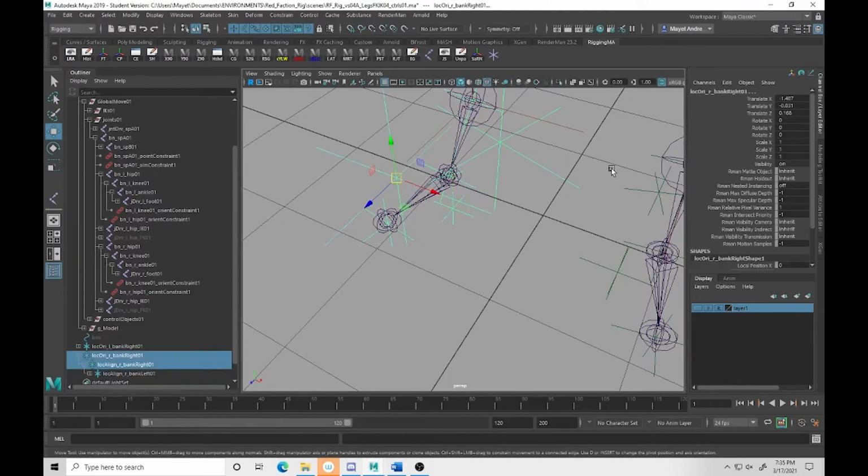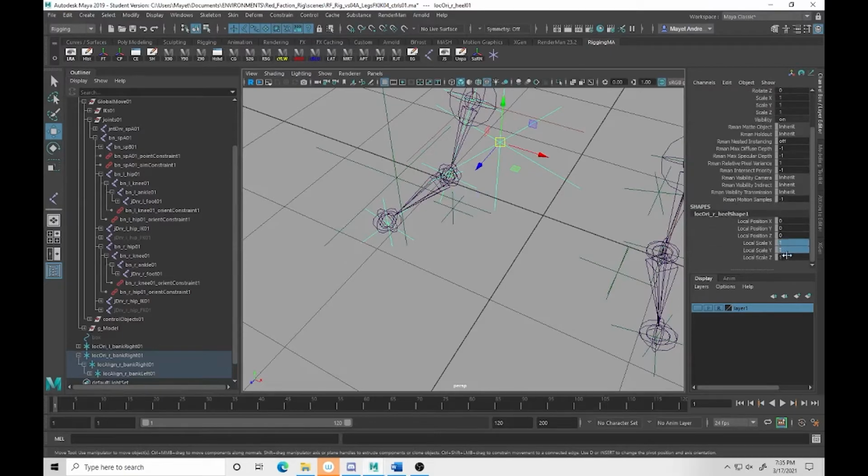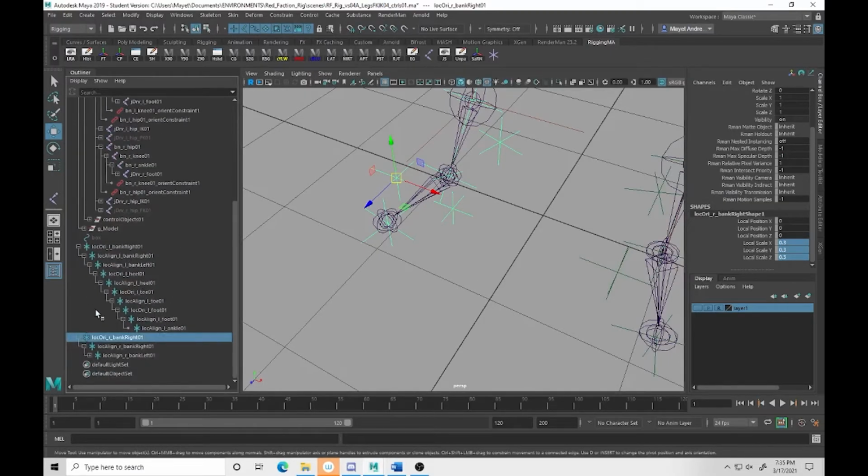Some of these are still rather big, so the ones that are big, I forgot to make 0.3. Just trying to make them smaller. All right, and as you can see, we have this nice pattern as well. Okay, so next we want to set some constraints to finish this up. So we're going to select our ankle locator, right? So that's Loc Align L ankle 01, right?